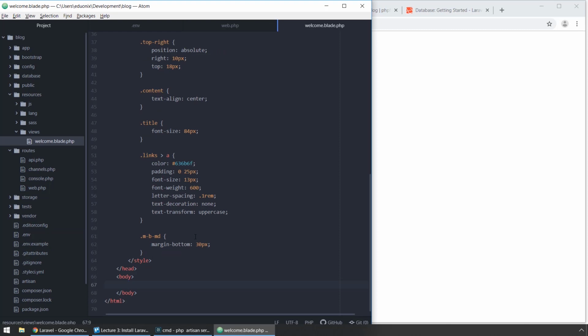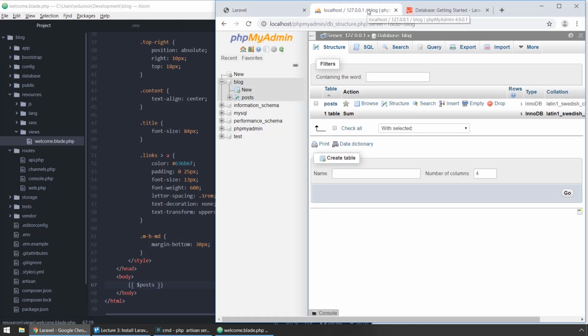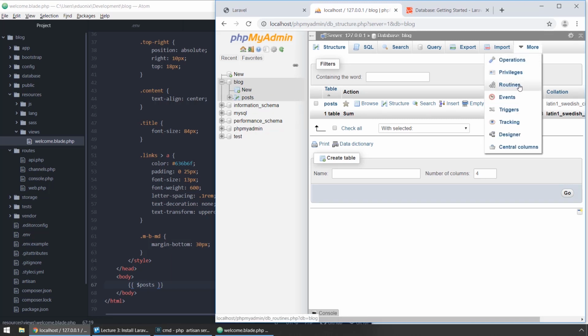Great. So the way to show the posts is with double curly braces, and without a format we are seeing it as JSON. Now I'm going to add another post so you can see that it is retrieving the data from the database.